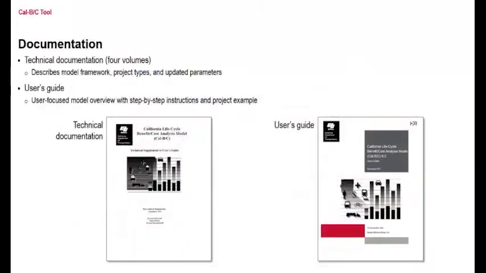And there's documentation available. So there's the user's guide. The user's guide also has more detailed step-by-step analysis, explanations of the tool. It also has examples in there. I think there are 3 or 4 examples in the user's guide now. Since we can do 20 or 25 different project types, we just don't have them all in there. But we have a couple of different representative project types as examples.